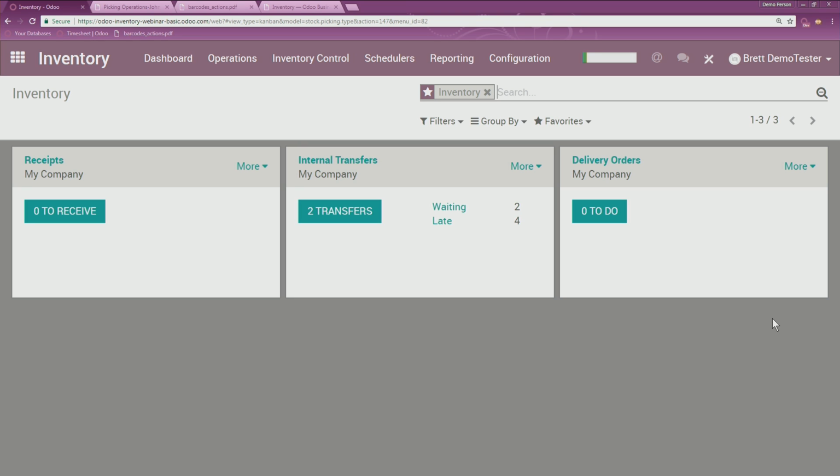Yes. So when your warehouse workers are looking at it, are they going to see it as a delivery order that is something they need to put on a truck or something, or are they going to see that as an internal transfer, something they're going to move from one place to another within the warehouse? I guess in short, this is very configurable. You can choose how that is managed. You could even track it on the truck. So you could know, oh, I've got 20 units of this on a truck in between warehouse A and B.